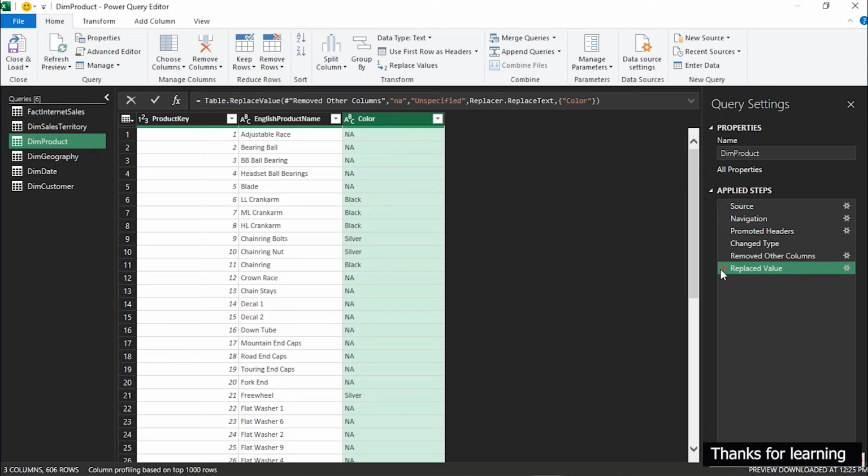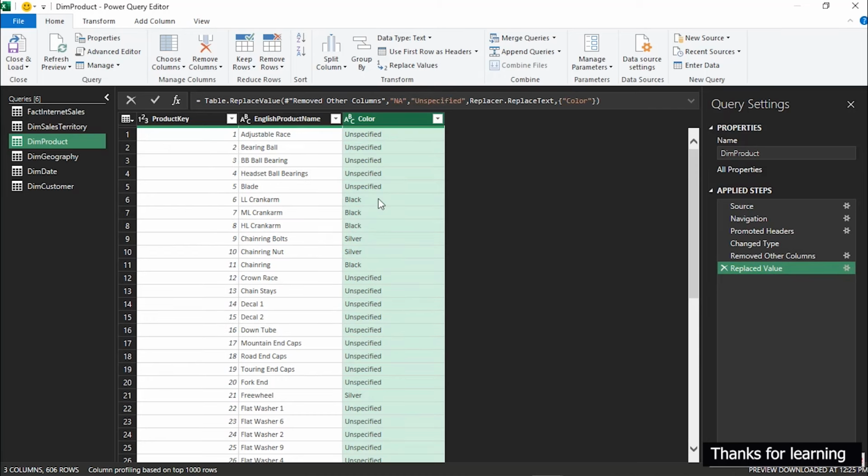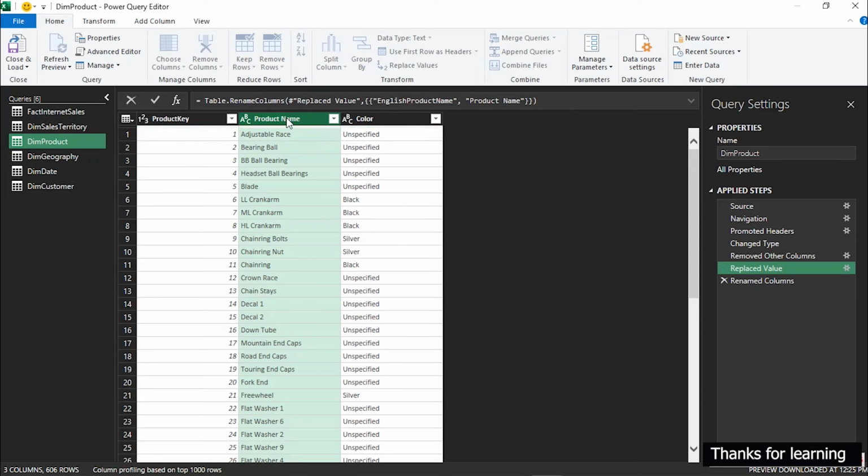We can delete or remove it from here, or we don't have to remove it again. Don't put unnecessary steps right here. If you look at this, we have this little gear icon or settings icon that you can click on. Clicking on it brings back this for you. So what can you do? You have to make sure you match exactly what you have in your column, like NA in capital letters. Now we go ahead and click on OK, and let's see. It has been replaced. Those particular unspecified values are the colors of our products that are not specified. Over here, we have to change this to product name. So we have it.